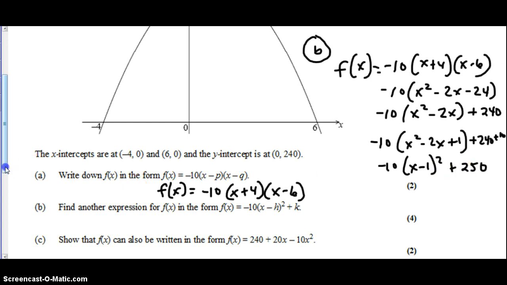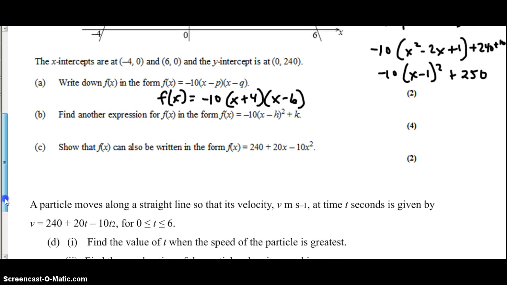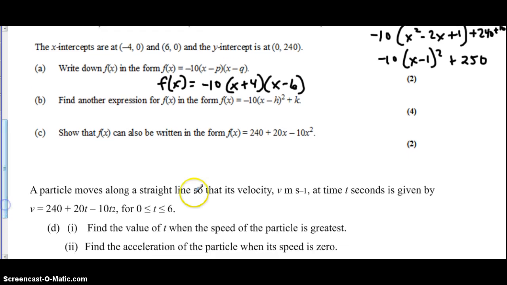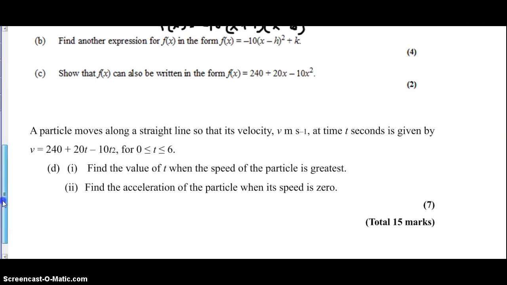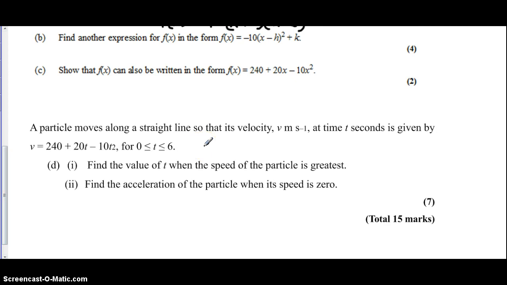For part C and part D, you can see how these problems can add up. Here now we've just got to show that f of x is written in this form, so you've got to multiply it all out and get it into this form, and it's not even in standard form, but you would just multiply this through and show that it would equal this. For part D here, then they bring in calculus, so pretty interesting problems that you'll see on the IB exam.